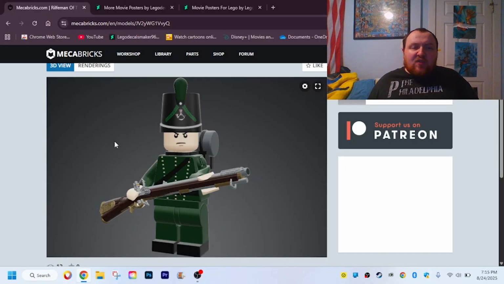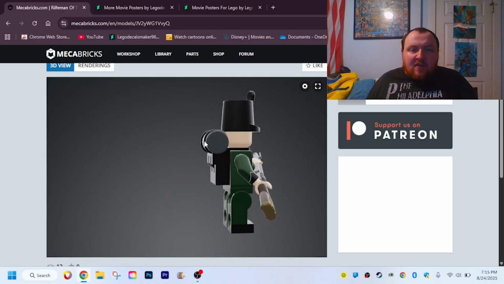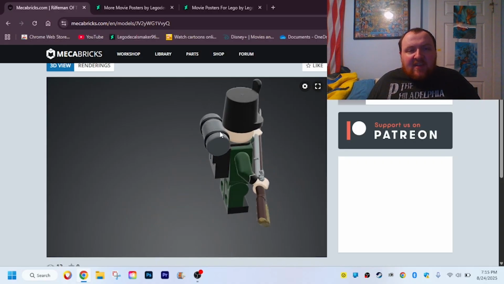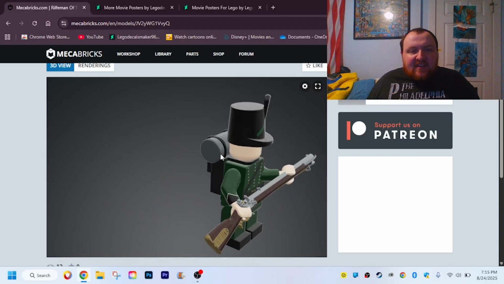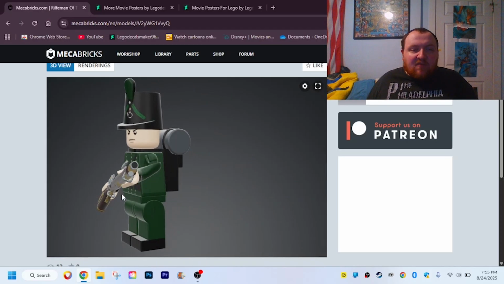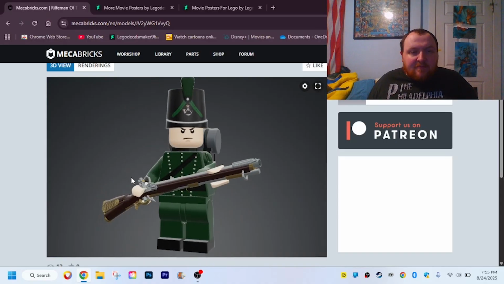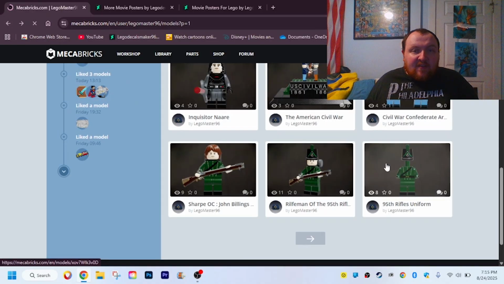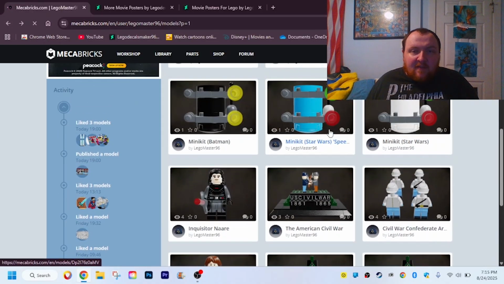What I did, I transferred some of the stuff over to the soldier, and it turned out great. And I do applaud the guy for making the haversack, the knapsack, and the Baker rifle, which this guy did himself. It looked outstanding. I really love how that figure turned out.